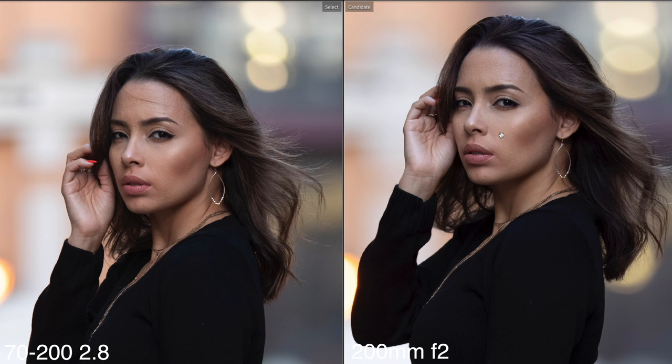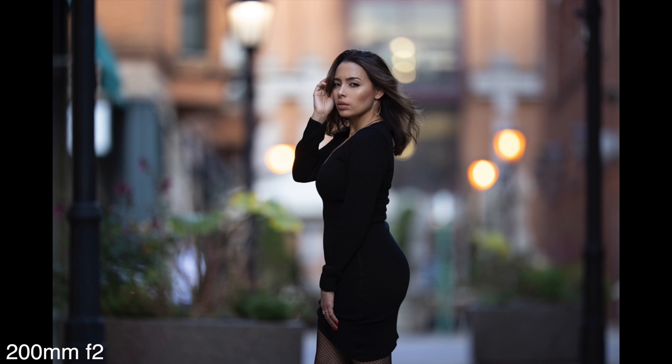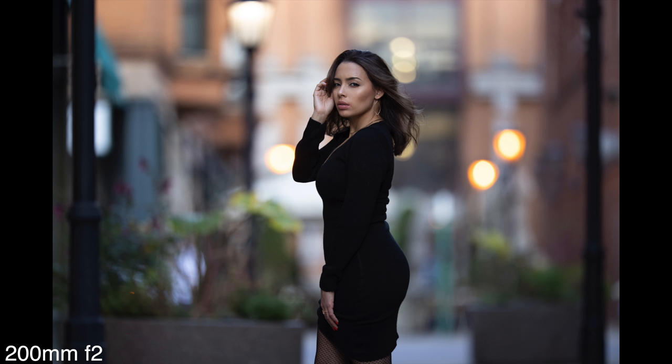Yes, from your screen, it may not look like a big deal. Both images are really sharp. But from my point of view, what I see here, I see a pretty big difference. I don't know about you. Let me know in the comments. Do you see a big difference here?